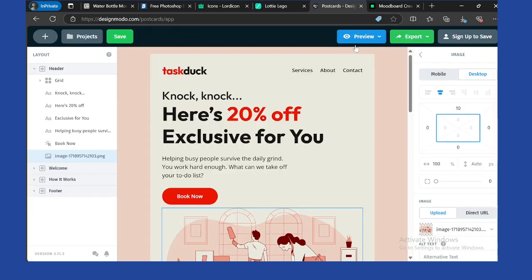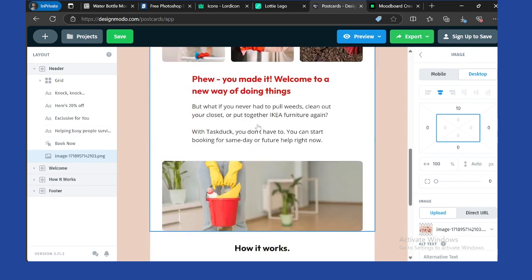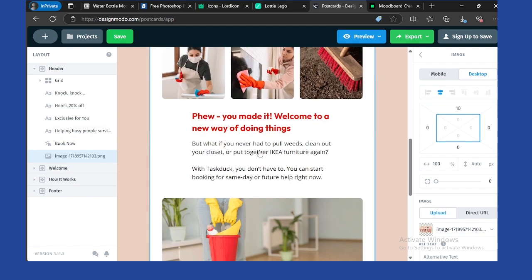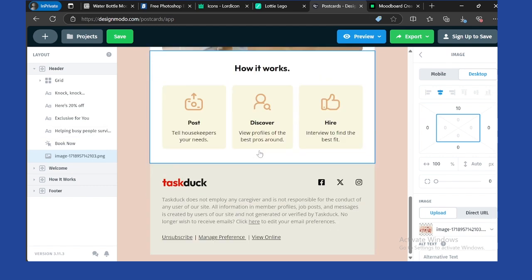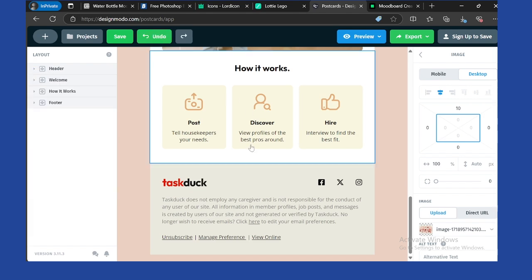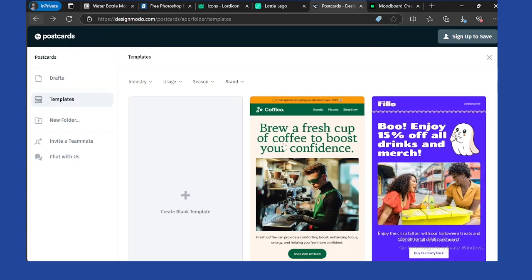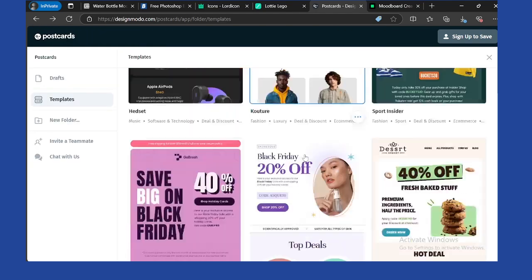I have to log in. I didn't log in, but you can export this emailer as HTML code, and then you can put that HTML code in maybe Gmail or Zoho or Outlook, and then you can send that emailer to the clients or whoever you want to send. So this website is a very cool website. I use it a lot personally.